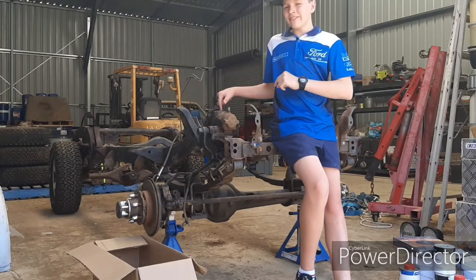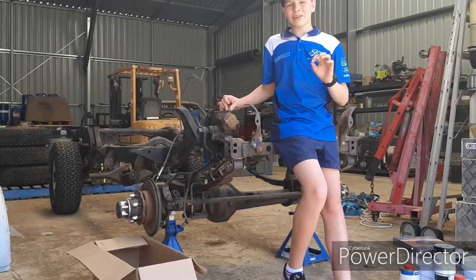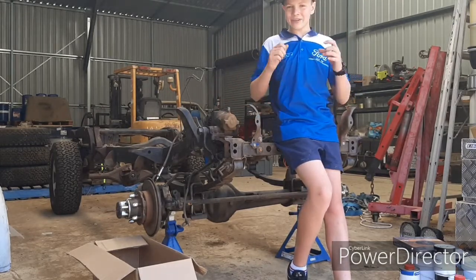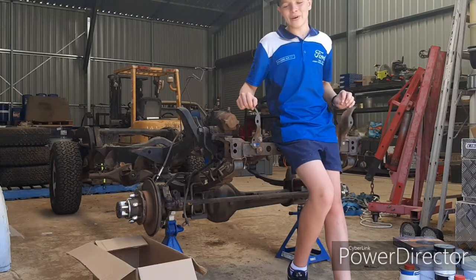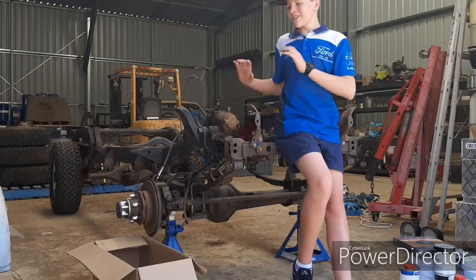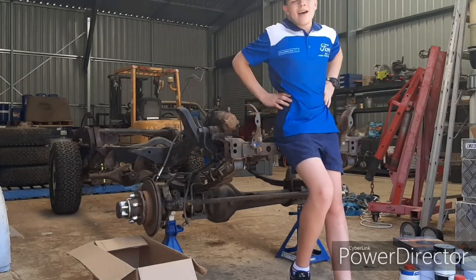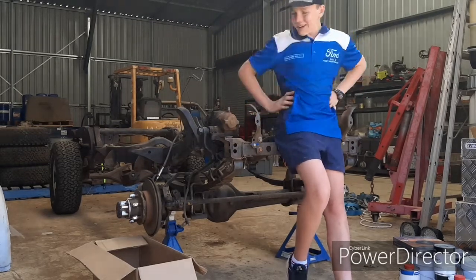This thing, when it's done, is going to look absolutely schmick. I've been dreaming of the day we get this whole thing put back together, turn the key for the first time and fire up the 2.4 litre diesel for the first time. It is going to be a magic moment. I cannot wait for it. It's going to look awesome. I just cannot wait to drive this thing again, because I've had nothing to do without being able to drive my Hilux.